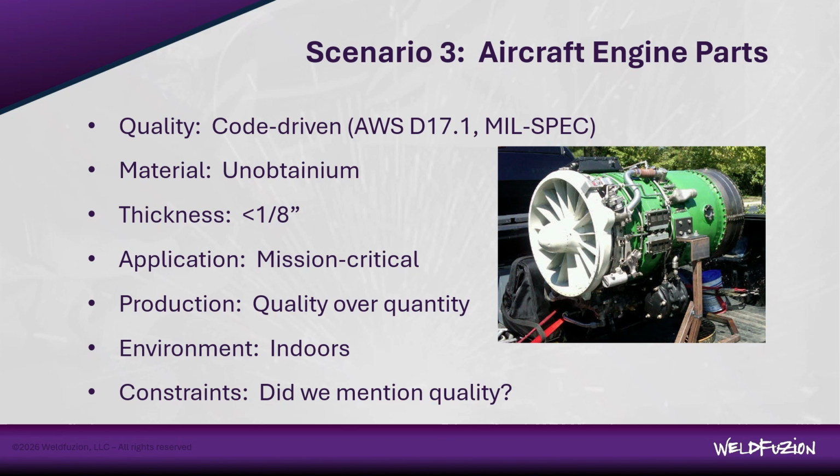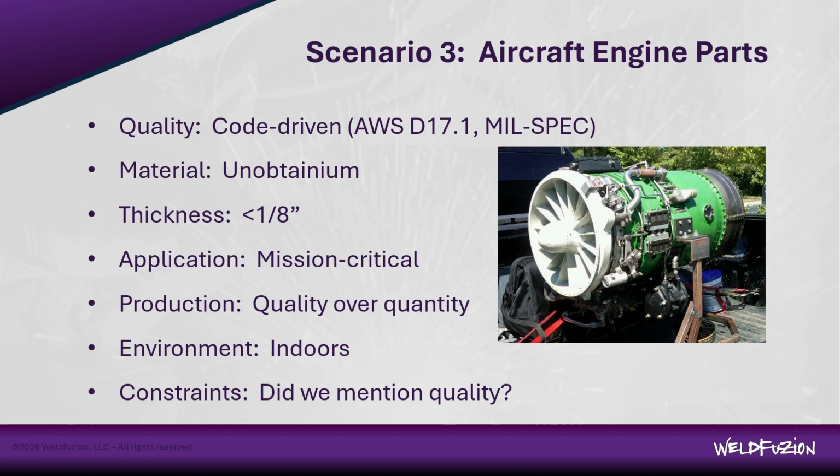Thicknesses in aircraft engines that are welded, except for some of the protective shells and things like that, seldom approach 1/8 of an inch thick, and the application is always mission critical, right? Think of the cost of failure in terms of your lawnmower rim falling off your lawnmower and what could potentially happen versus something happening to an aircraft engine. So we're talking quality here. Quality is of utmost importance.